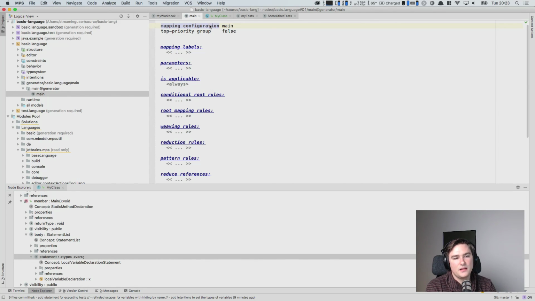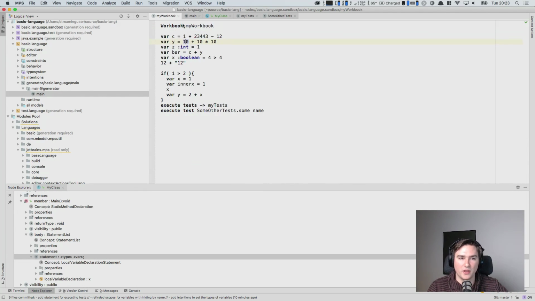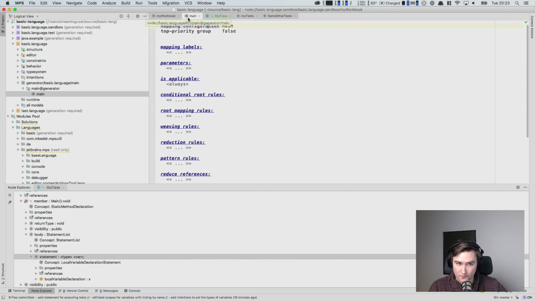The function where you describe how you get from, for instance, a workbook to a class also has preconditions. The simplest precondition is that the input has to be our workbook here, for instance. So the concept of the model element it can handle has to be of a certain kind.